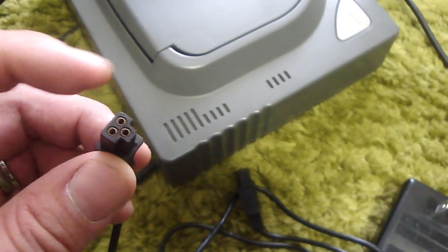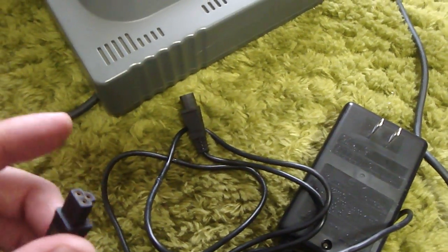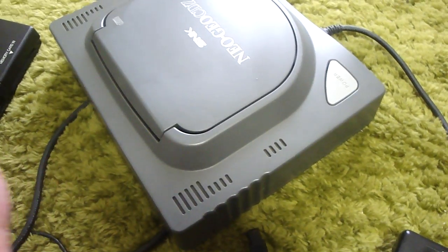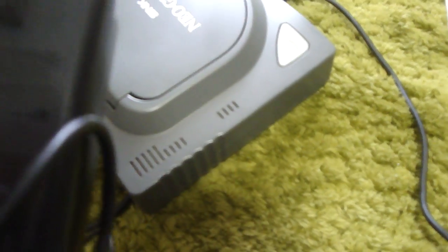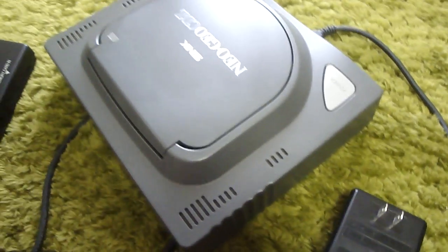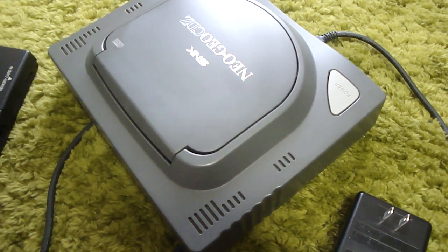There's one small difference between this adapter and the original adapter, and that is that this one is 2 amps and this one here, maybe I got it backwards. This one here is 1 amp, I believe. Let me see. Yeah, this one is 10 volts 1 amp, and the one that this one uses is 10 volts 2 amps. But nonetheless, I want to see if this thing would work.